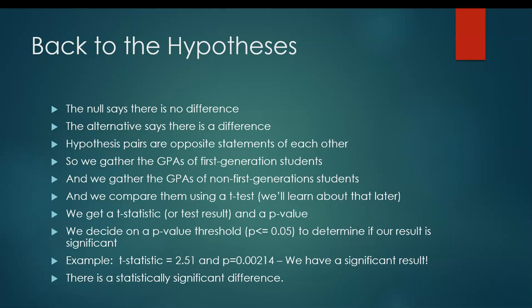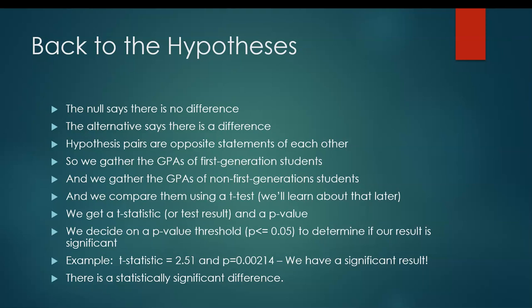So essentially what we're doing is taking all the GPAs for the first-generation students and coming up with an average. Then we're going to take all the GPAs for the non-first-generation students and come up with an average for that too. If those two averages are different, that doesn't really tell us much, because we need to understand more about the scatter around those means. So we want to know if they're truly statistically significantly different, and that's what the t-test will give us. When we have two samples, it will look at the mean, look at the scatter around the mean, and tell us if there's a significant difference between the two groups.